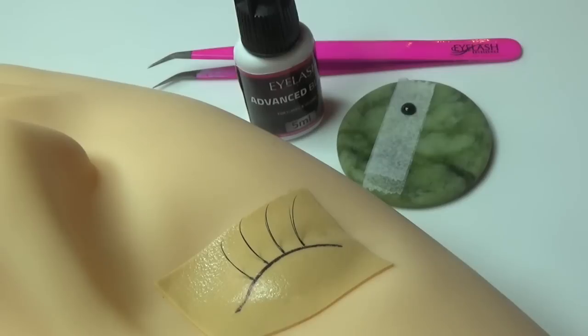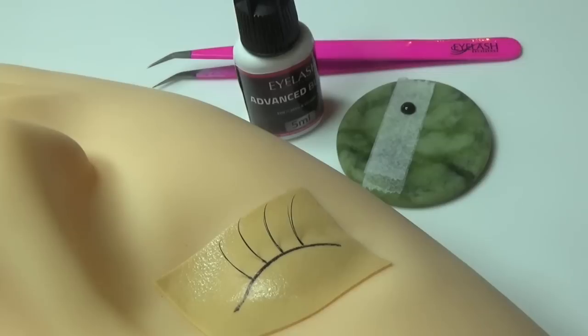I've been the victim, I've done it too. Because of the type of lashing that I'm doing, I'm always trying to practice what I preach with a competition amount of glue. And I just find that on a lot of my clients, it doesn't always work because I live in the UK, the humidity is ridiculously high. A lot of my clients now are older, as such their skin is dry and they put a lot of oils into their skin, which comes out in their lashes and in their skin and things like that.